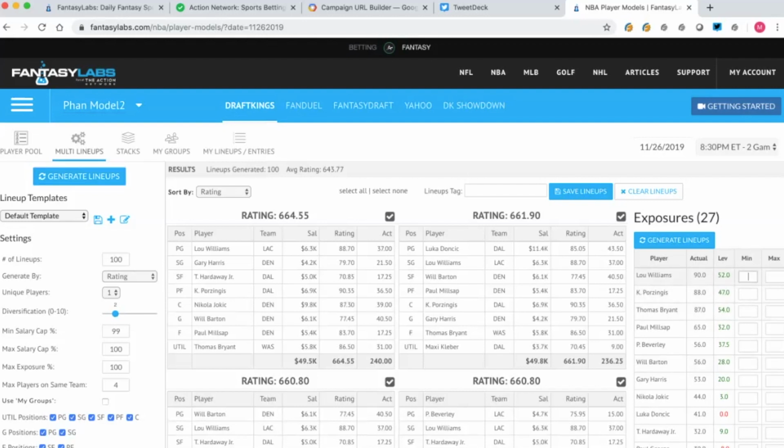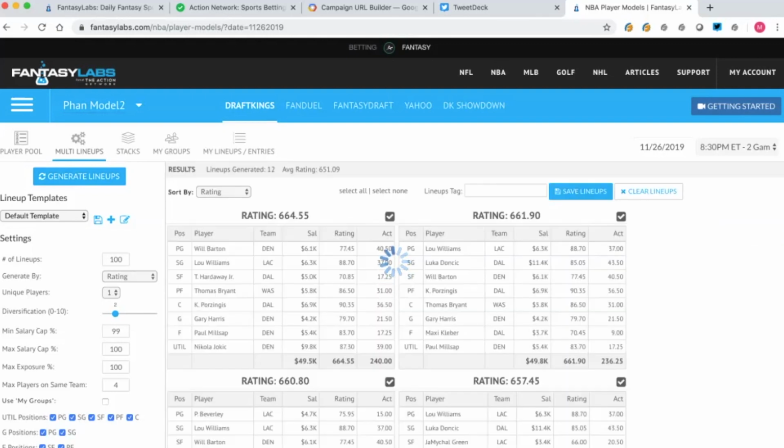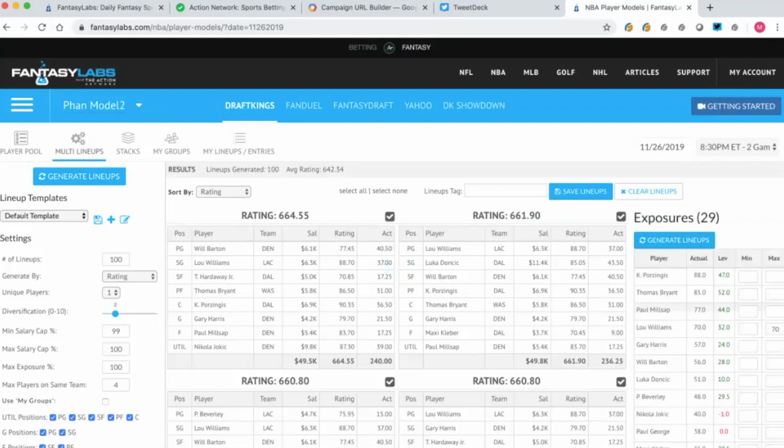If you want to trim those lineups down a little bit, let's say we only want 70% max on Lou Williams. We can just type that in, click save, and let's generate the lineups again. This time we're going to have only 70% of Lou Williams.